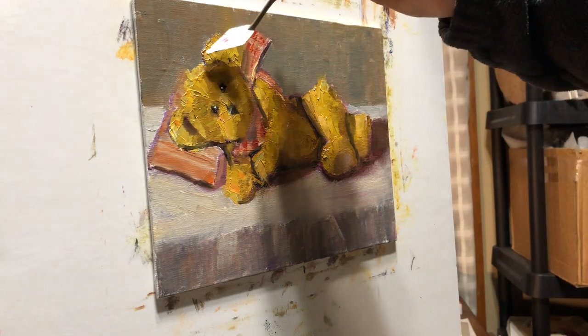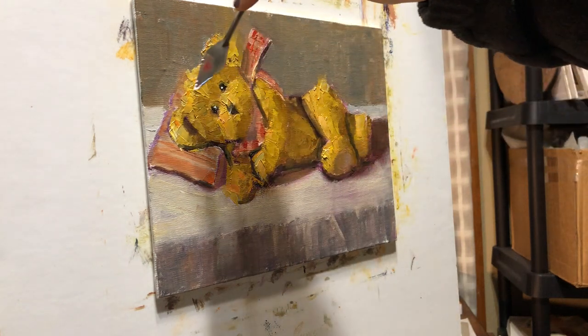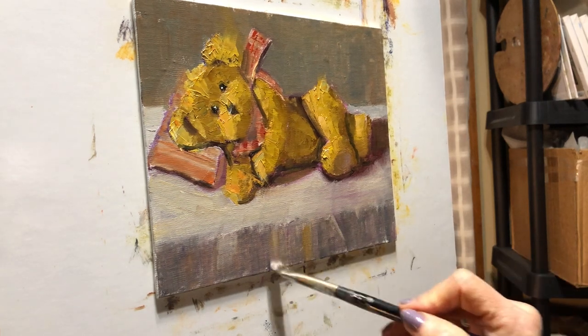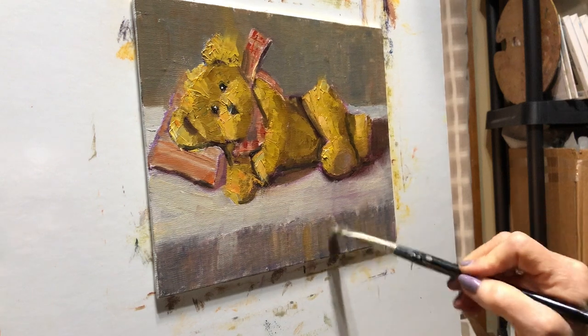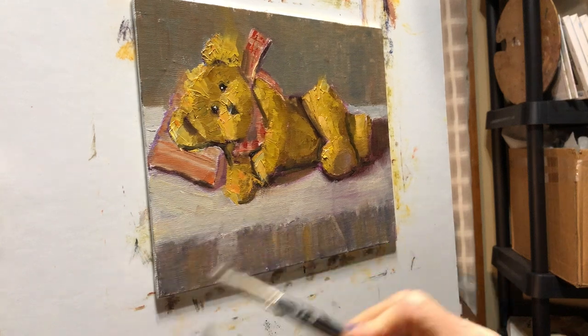And I don't mind that sometimes you end up with even a kind of a straight edge with a palette knife. All right, I think I like it pretty well. I think I'm going to put some of this warmth down here in the front, make it have better color harmony, you know. It's up there, pull it down here. Because I did put some of that warmth in there.